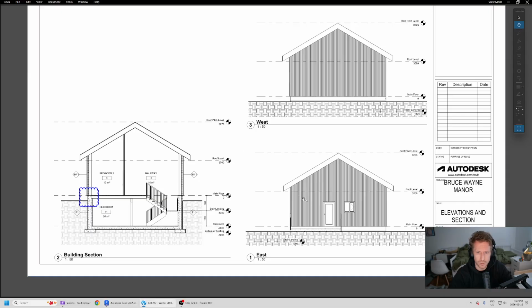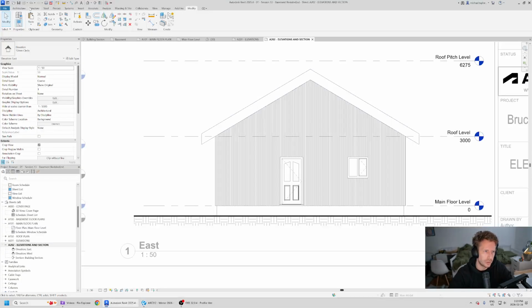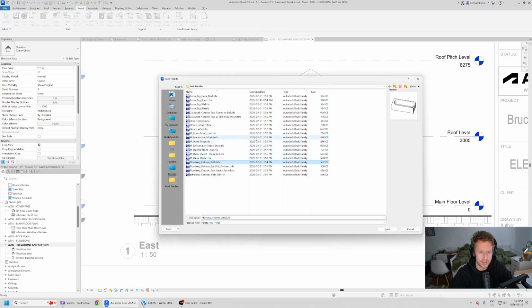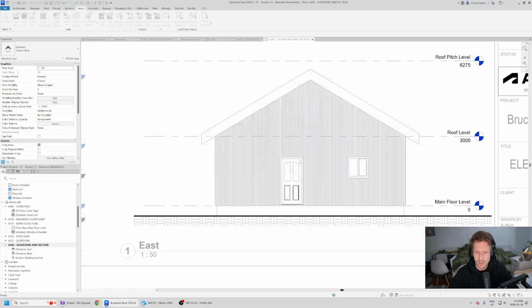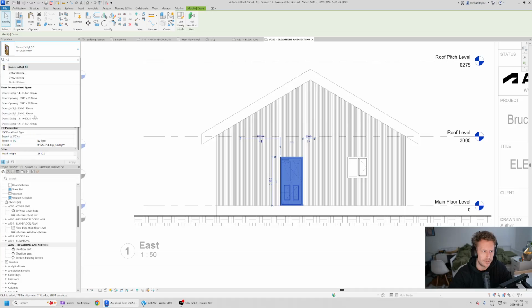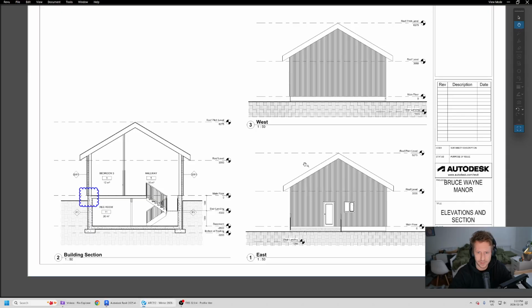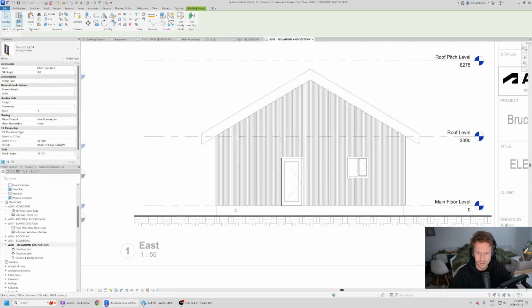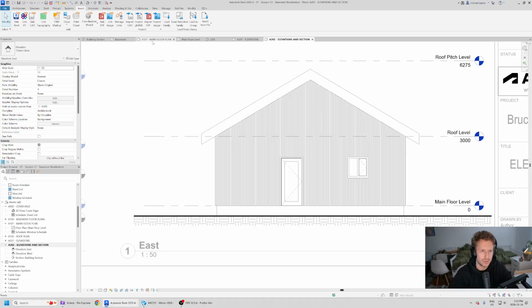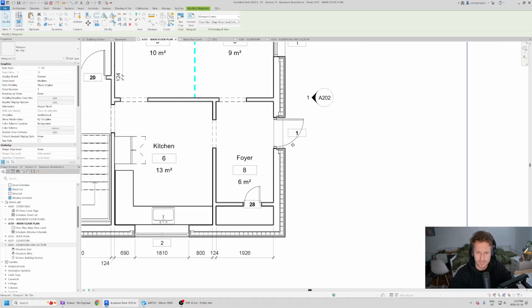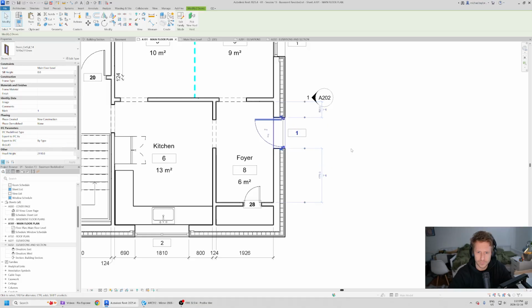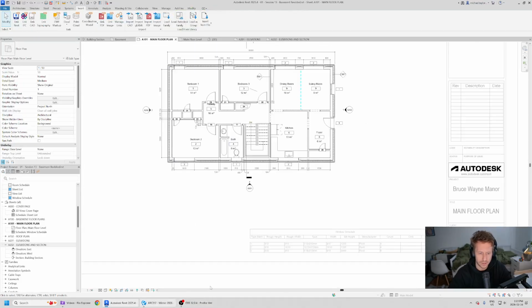Let's make sure I got the right door in there. I got this wonderful door that I downloaded from Blackboard. So let's do that real quick. Insert, load family. Where's my door? Which one do I got? Aha. So a single 14 in here. Open it up. Let's grab this, look for 14, and we should, what's a good door here? Let's do that one. Nice. Am I folding the right way? Oh, shoot. I messed that up. I think that's good. I think that's good. I can't remember what I did in the example.